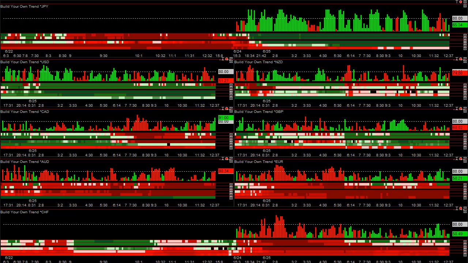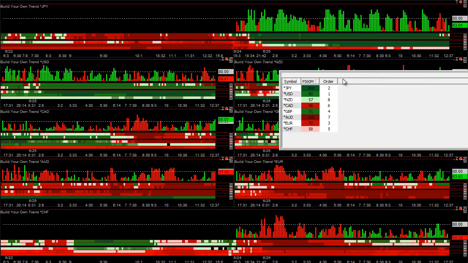We have an easy three-step Forex system that I have designed for dummies. There's no way to screw this up. First of all, you look at the currency meter and you find the strong ones and the weak ones. You buy the strong versus the weak. You look for sells in the weakest versus the strong. You can also sort this from strongest to weakest.